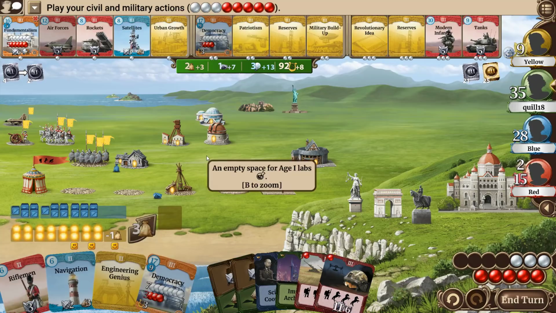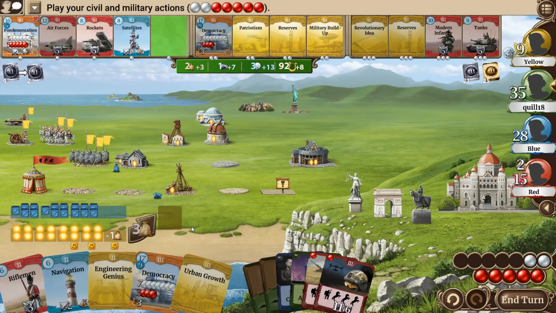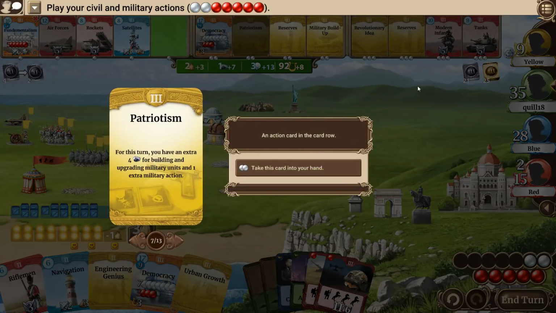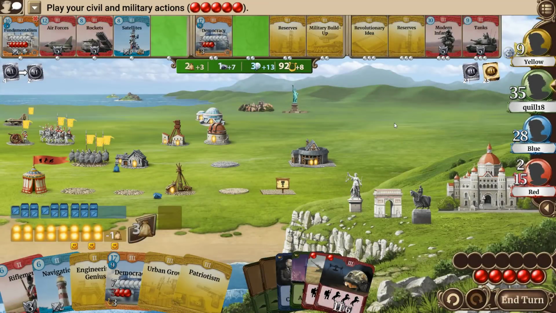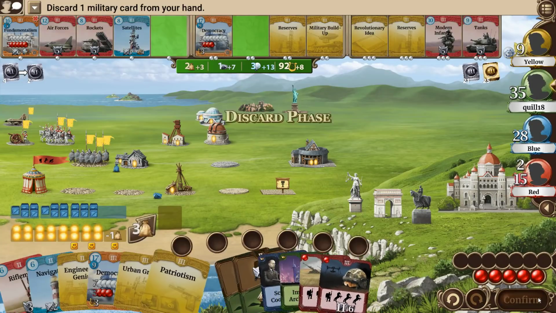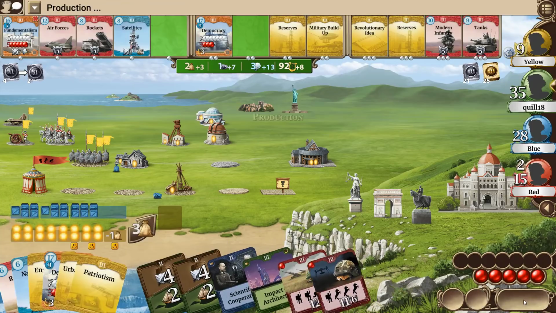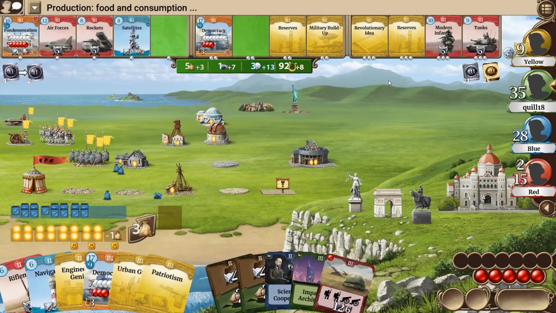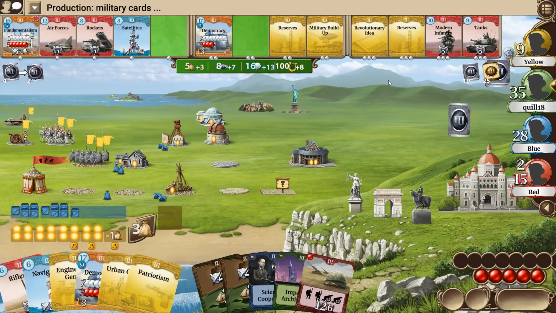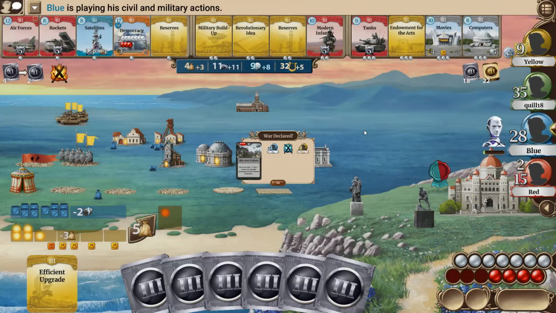Yes. I might want a military buildup in case I get past, but maybe just a patriotism is fine. It's probably fine. Nice if I drew aggression. Oh, there we go, aggression plunder. Nice. Oh, war over culture.